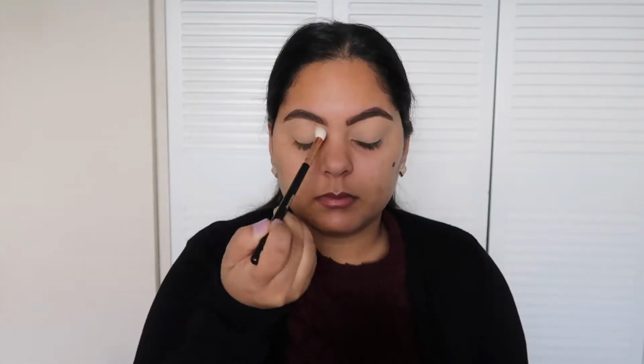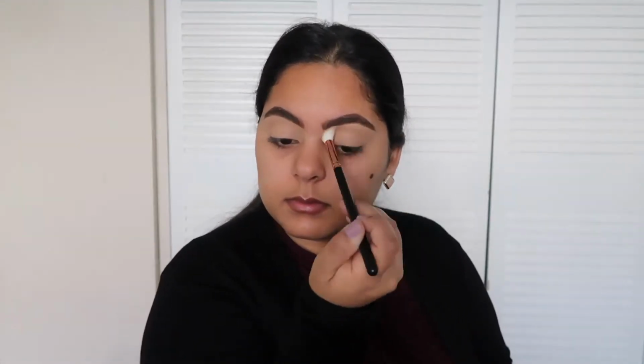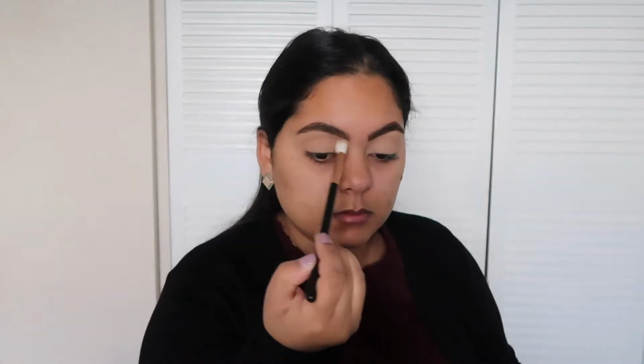So far, I'm dipping my brush into the eyeshadow and it doesn't have any fallout. So I guess that's good, and I see a good amount of eyeshadow on the brush. I guess I can give it an A+ in that part. So my first impression on that eyeshadow is it's really good. I like it. You can't see it much on my skin tone because it's almost the same shade as me, but so far I like it. It doesn't have that much fallout, and I can see it in the mirror, but I'm not sure if you guys can tell that I have it there. But so far, it blends really well, so I guess it's good.